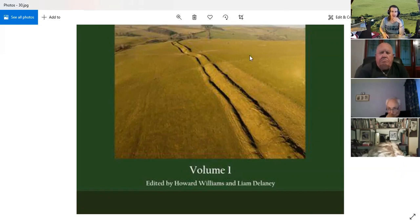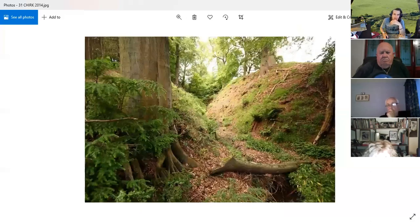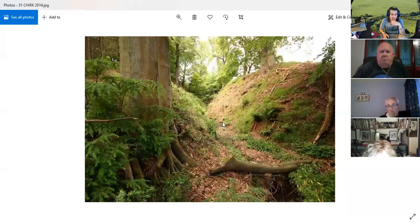So when you say actually, there is modern day England and there's modern day Wales. This whole stretch could actually be in modern day England or Wales. But again, this is really, really well preserved. The first experience I had of Offa's Dyke was when I was dressed up as a soldier with my Brown Bess musket, and somebody said, "You're actually walking on Offa's Dyke," and I got really excited. And this is how deep the ditch is at places with Offa's Dyke itself.